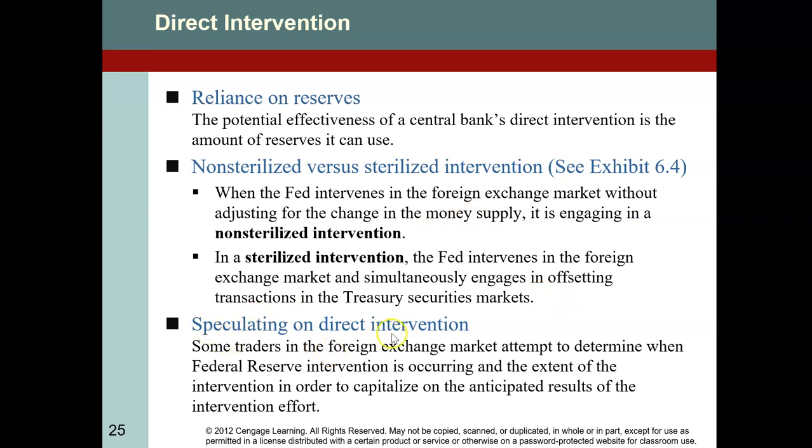Speculating on direct intervention. Some traders in the foreign exchange market attempt to determine when Federal Reserve intervention is occurring and the extent of intervention in order to capitalize on the anticipated results of the intervention effort. We always see these predictions on the news, whether the Fed would stimulate the economy or try to increase the value of the dollar by carrying out some policies. And if you can predict accurately, you could speculate according to the direction of the currency you're predicting.